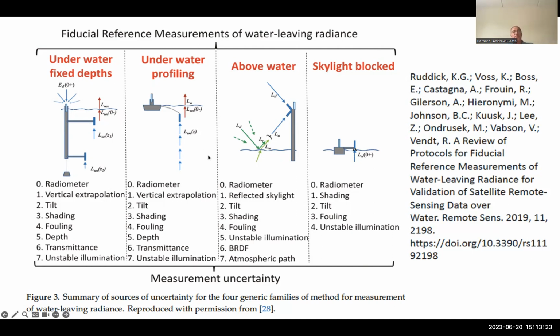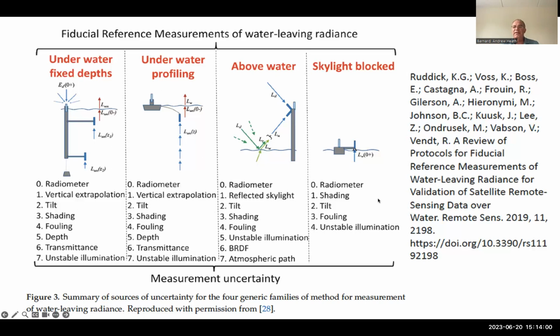There's an underwater profiling system. That's one of the more commonly used, where the radiometers are mounted on a profiling system that is dropping as vertically stable as you can at a steady rate, so you're getting a full vertical profile of the radiance. There's also an above water method that's commonly used, where you've got 2 radiance sensors, one looking at the radiance coming out of the ocean, and another looking at the radiance coming from either the sky or the solar beam.